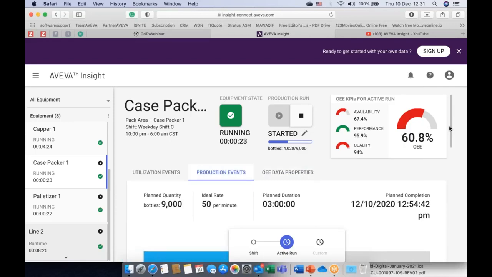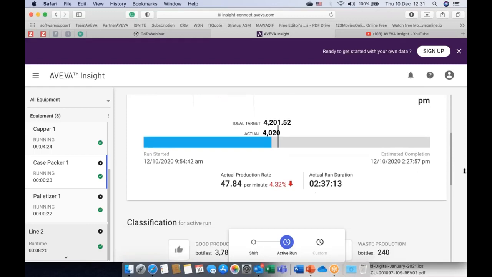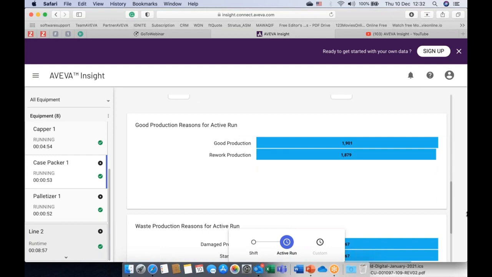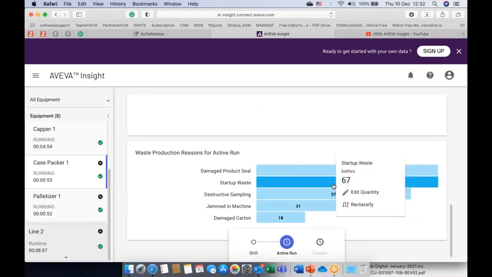Production events are added as well for the case packer, where you can see the number of produced goods and the number of wastages. All of this information has been pushed out or synced with the actual plants and actual manufacturing. Each graph here is accessible and can be edited depending on an actual update from the actual production time or from the actual operating team.